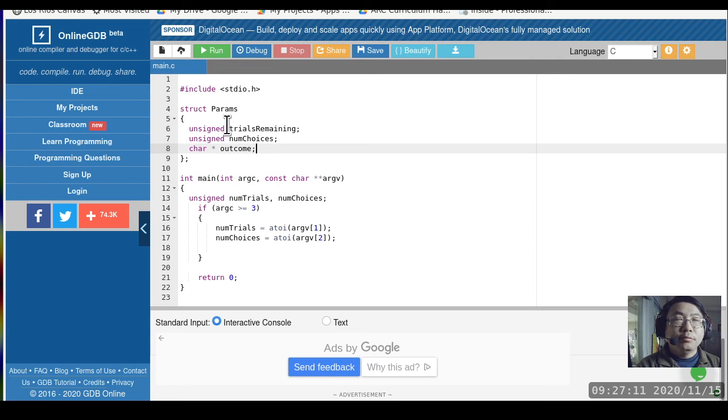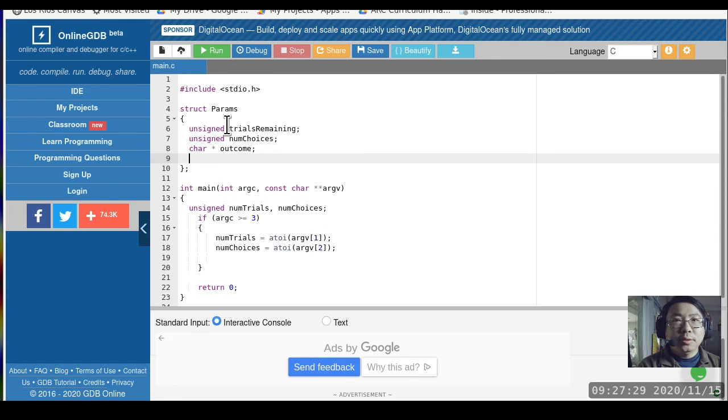And we don't want to pass params. How should I say? Okay, we want to pass params by value, but at the same time, we do not want this string to be replicated all the time because only one is really needed. So we have one single pointer to this, which is at the very beginning of that string, and we need to find out which trial we are actually in. So instead of having trials remaining, there are a few ways to do this. I'm just trying to figure out which way is the best way.